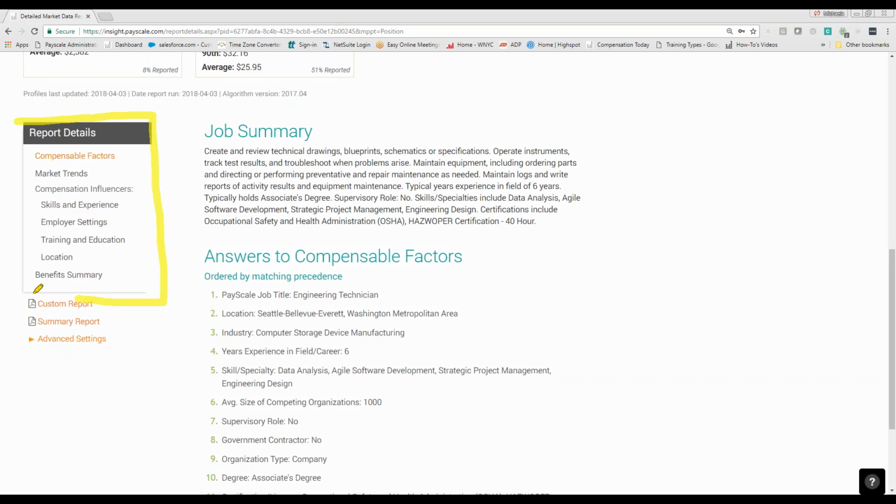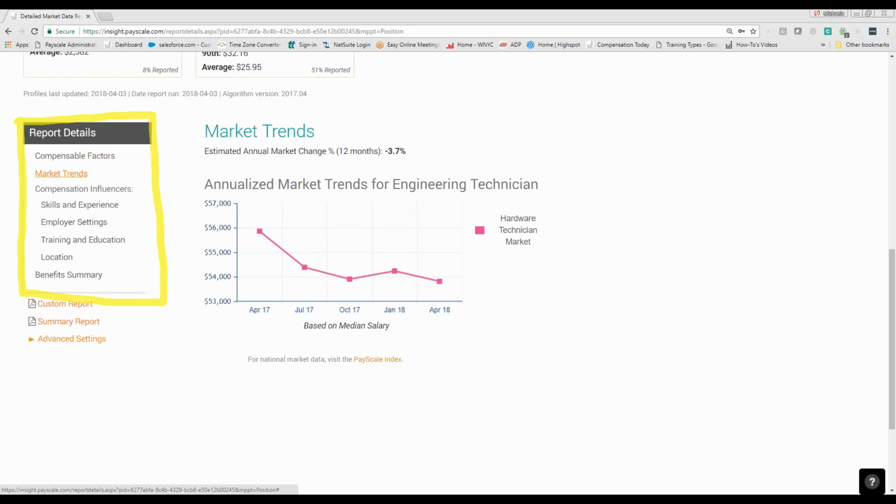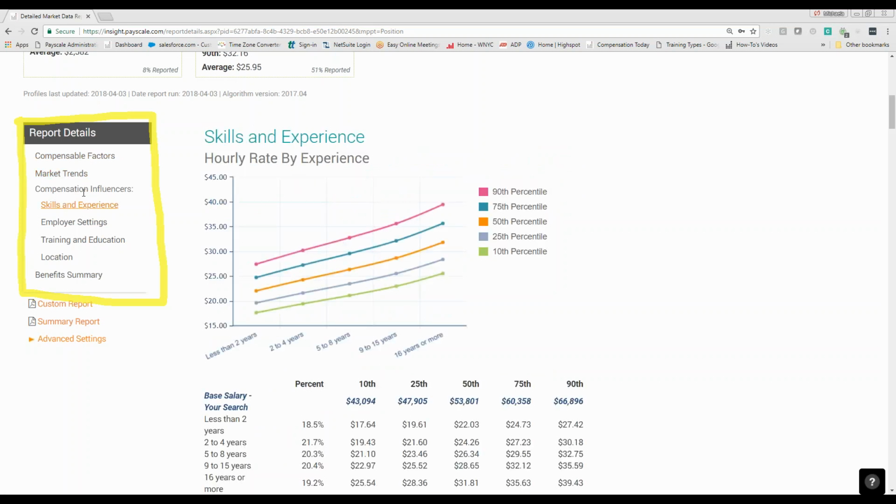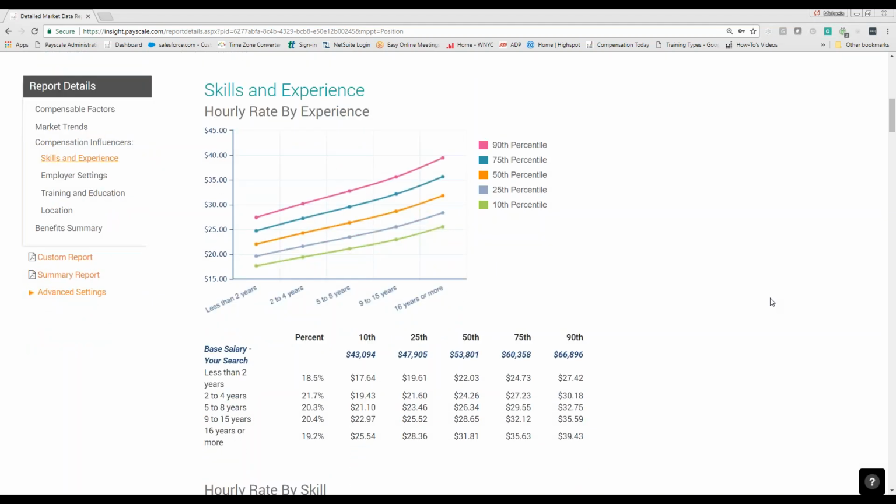Other things to look at in the detailed report, everything in the sidebar here, these are all hyperlinks. So you could potentially spend a lot of time in the detailed report. We could take a look at the market trends in a graph form. But most people want to get into these compensation influencer charts. These are really popular. And so we'll spend time talking about one of these before we transition back to the market reports. So the graph is the same information as the table below, and it's turning it into an hourly rate since the majority of profiles were reporting their pay in an hourly rate. But we see this is the same base salary search, same 50th percentile we saw on our previous page. So here is that same number.